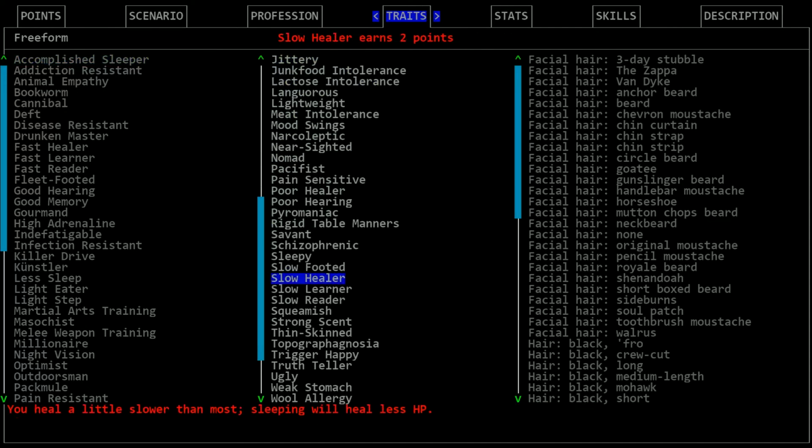All right, traits is simply slow healer. There you go. The rest of the traits we do when we land, if you want to call it.